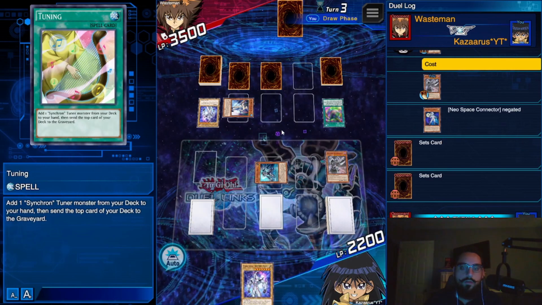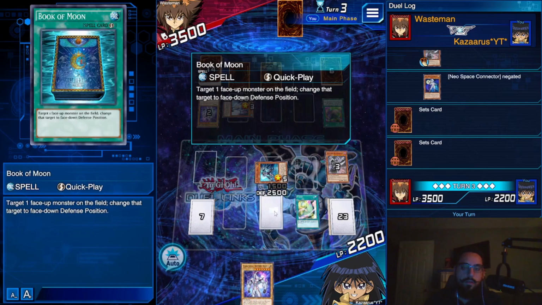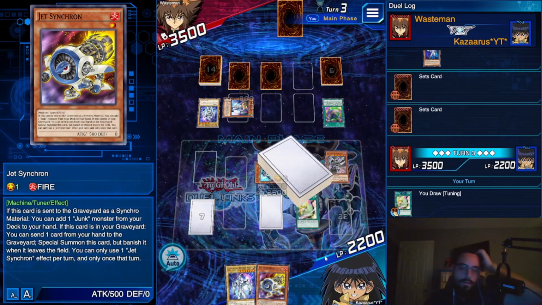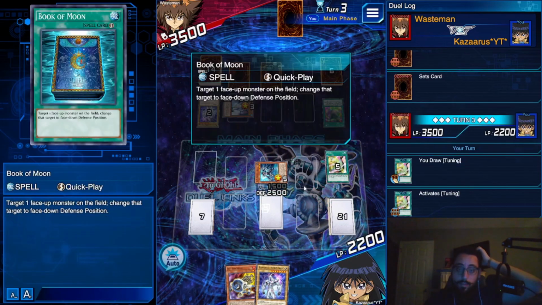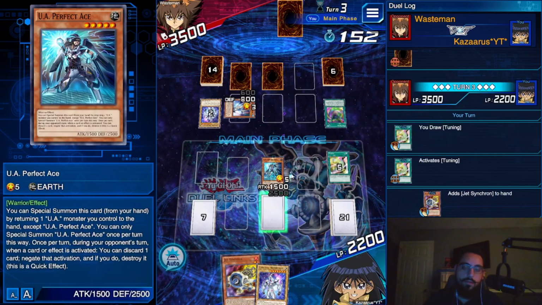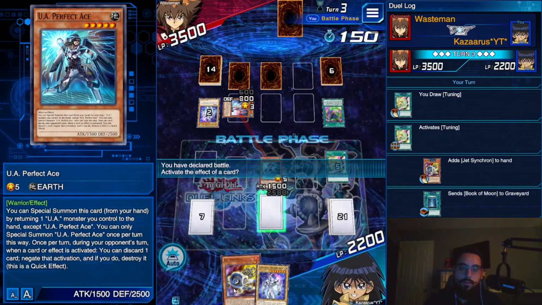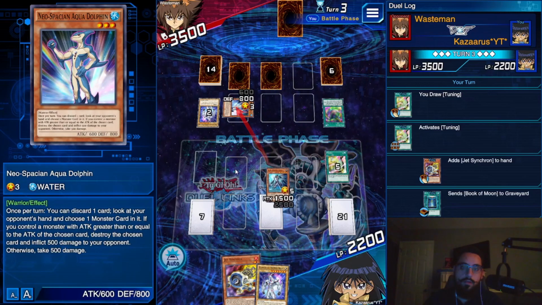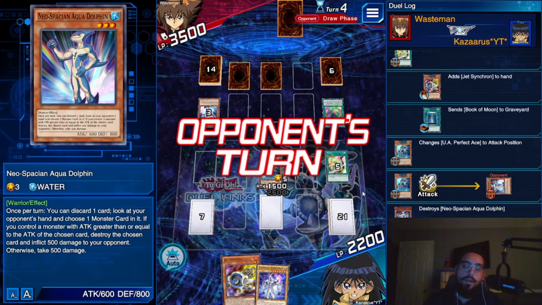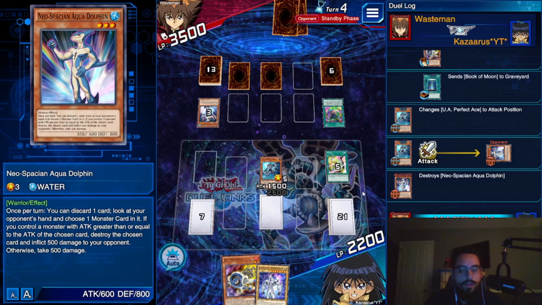We're going to Doro. Tuning off the top. It's not bad. Get me a Jet Synchron here. Mill something good. Nope. Book of Moon off the top. Unfortunate. Attack? Question mark? I guess I'll just hold the Jet because that's a good discard. Do it. Do it. Do it. Hey. Pass it back to you, brother man. Can't top deck Neos. Even if he has Fiendish Chain or Breakthrough Skill, I can Book of Moon.